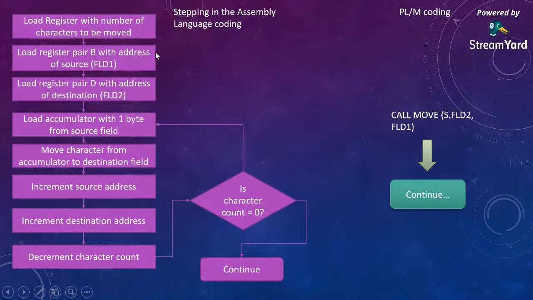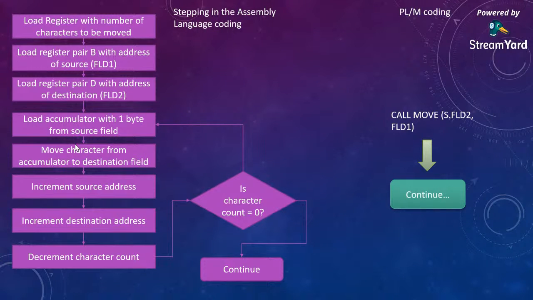So load register pair D with the address of destination. Even though you do not yet understand what is going on here, please remain calm and please notice first, and then I will give you, in a moment, something related to the understanding of how the program works in part 2, of course. This part 1 is actually introductory, to make you familiar with programming the 8085 or maybe 8086.